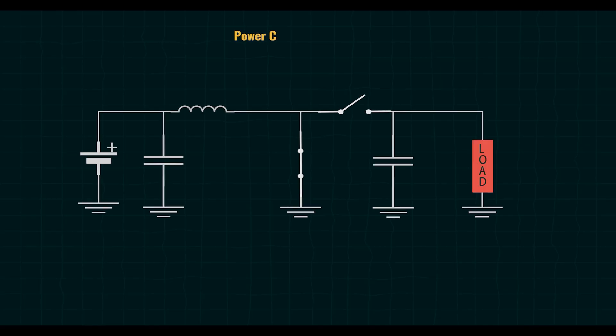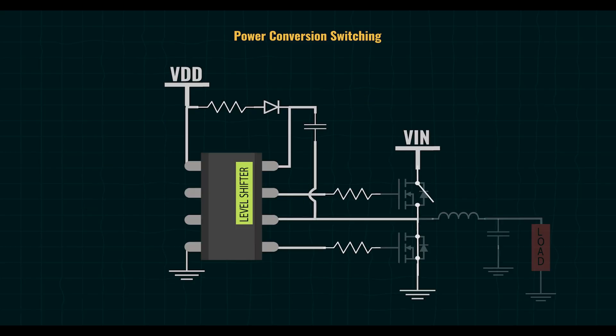In electronics, MOSFETs are versatile switches, but not all switching scenarios are the same. There are two main types. First is power conversion switching. This involves rapid switching, often in kHz frequency. Due to high switching frequencies, the gate drive current requirement is quite high for fast transitions. This type of switching is very useful in power supplies, DC to DC converters and motor drives.